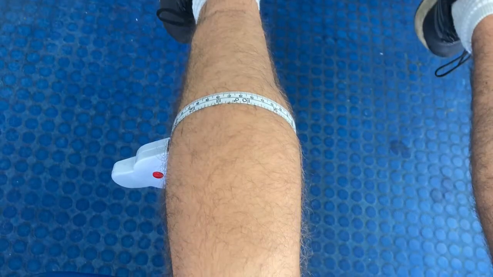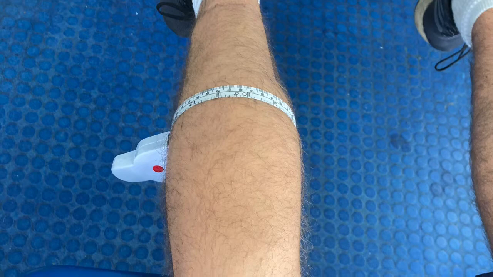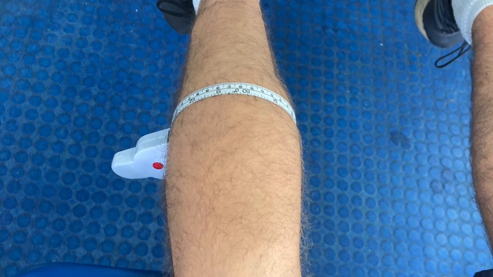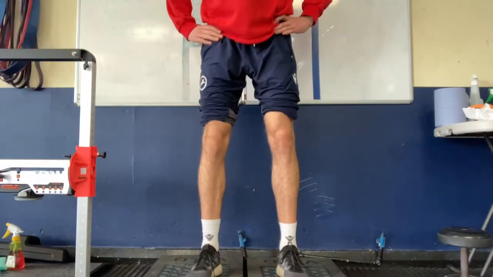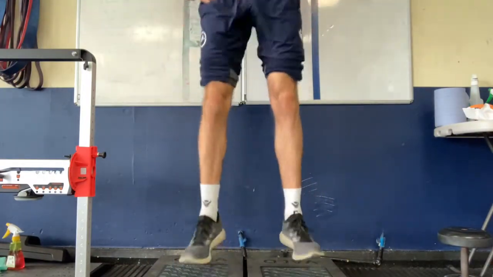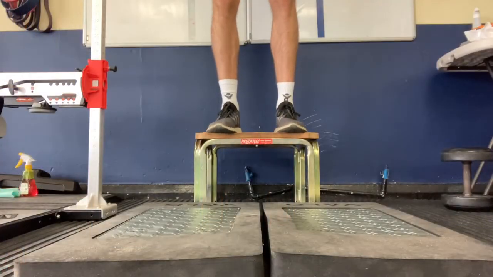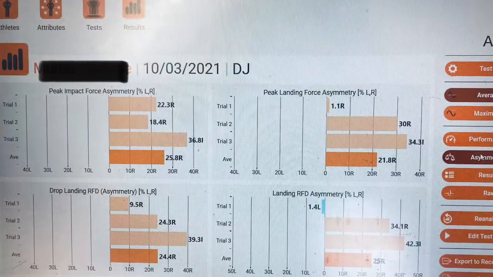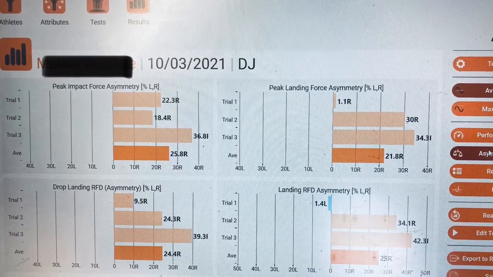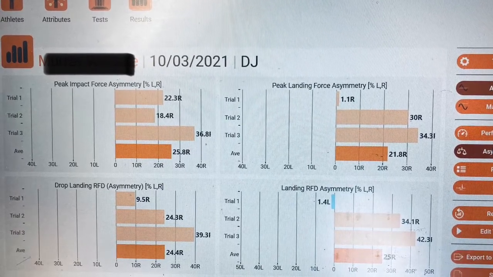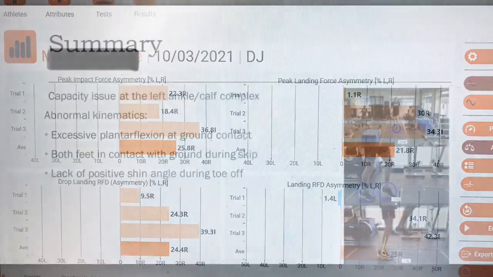On further assessment with this athlete, we were able to highlight that they had a significant ankle injury previously and also had a 1 centimetre muscle girth deficit on that side. During some testing on force decks, we were able to highlight this athlete had a significant deficit, particularly pronounced on repeated hop tests and depth jumps, which are tests that are thought to particularly stress the plantar flexors. As we can see here by this chart, we can see the significant bias towards the right side during a depth jump, particularly on landing rate of force development.